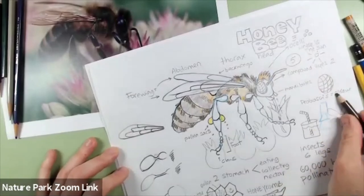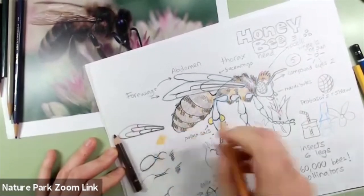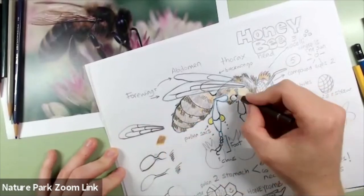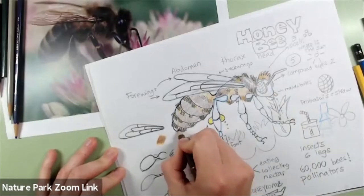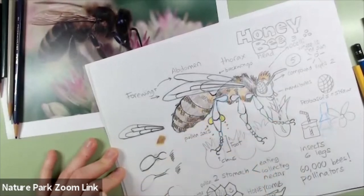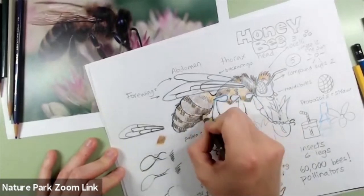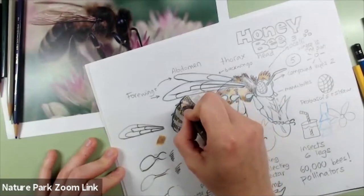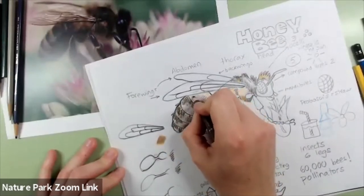And you can mix colors. You see, if I want to see what these two colors do, I can color here a little bit. And then I can see, oh, what would happen if I add this color? Ooh, yeah, I like it. So I can do that on my drawing. And one thing I'm going to do is add a little bit of shadow on this part of the abdomen by pressing a little bit harder with my color pencil. It's the same color pencil, but by pressing a little bit harder, suddenly I have two different colors. Isn't that amazing? I'm going to press a little bit harder as well, just because the little hairs are on top and they might be creating a little bit of shadow.